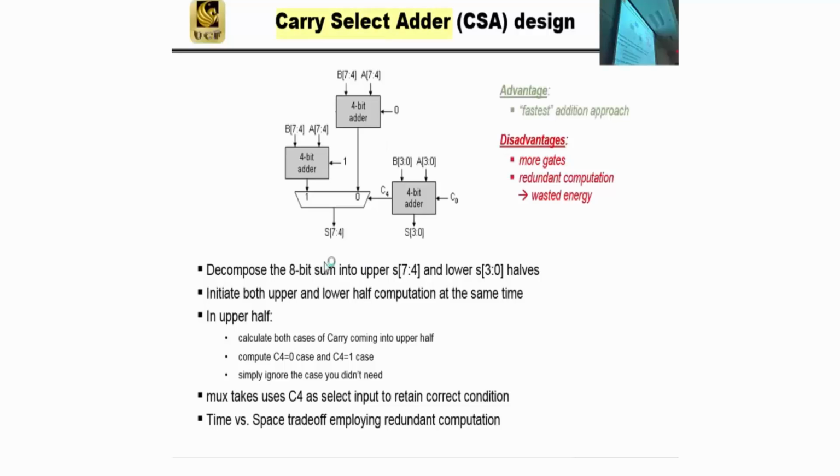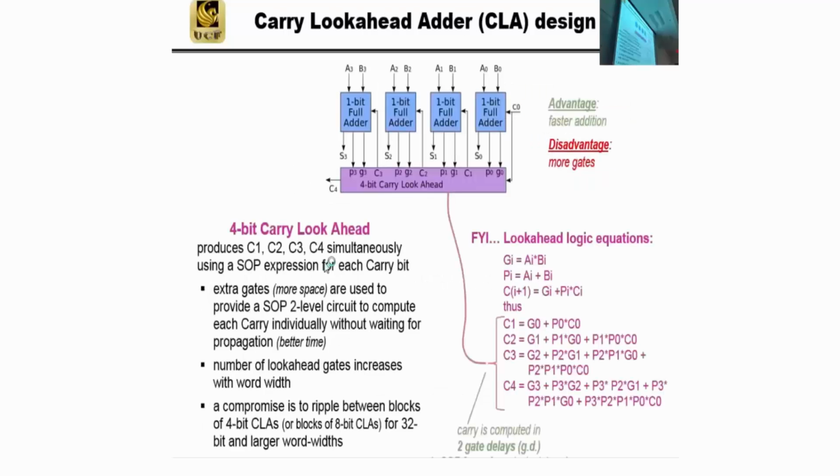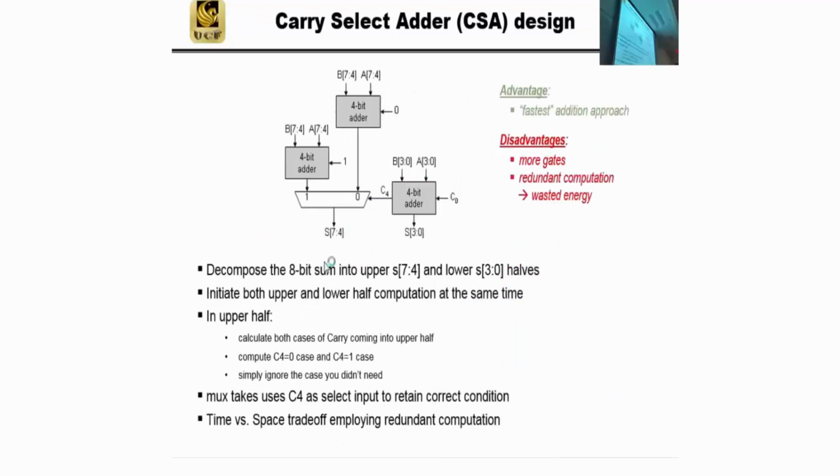Our last design is the carry select adder. In my opinion, this is the coolest one. This is provably the fastest adder you can design. How does it work? It's the fastest addition approach. This is generating a 4-bit adder using this design. So this is the inside, the clear box view. Once we get that C4, we're going to use that to select between two different cases. This is kind of cool.